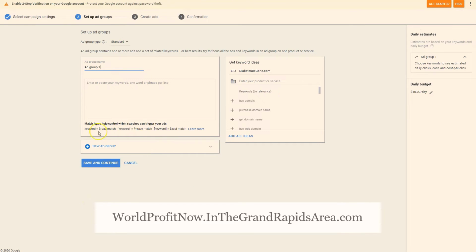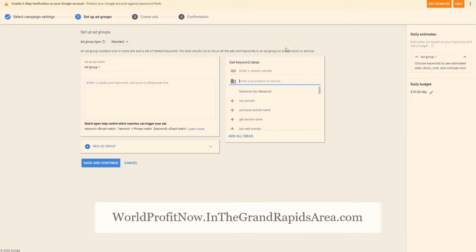Now, the next step here is going to be to set up your ad groups with keywords that you're targeting for these search advertising campaigns. Then we went with diabetesbegone.com, and it actually started pulling keywords based on that domain. Now, the reality is, we don't have to look it up, but as you can see, there is no diabetes-related website at that domain, and so instead it's just giving us domain hosting-related stuff that it found when it crawled and went to that URL. There's probably one of those parked sites there with GoDaddy or some other registrar saying, hey, you can buy this domain if you want, or something along those lines. So we don't really want to focus on this too much. In fact, let's get rid of this so that's no longer considered.